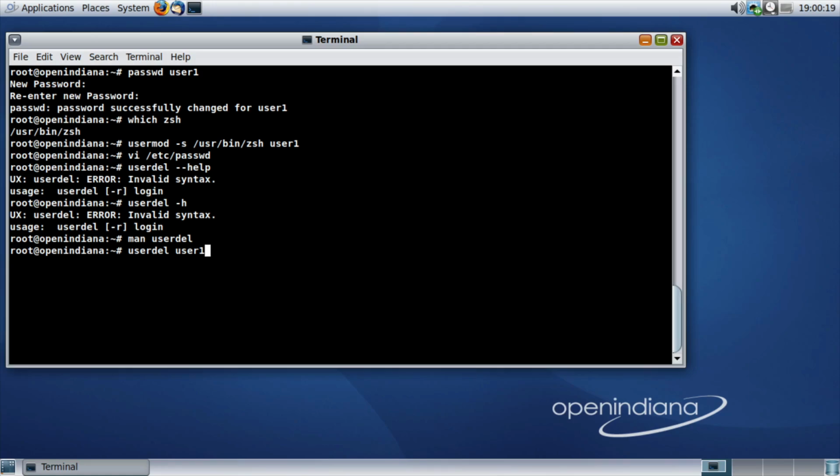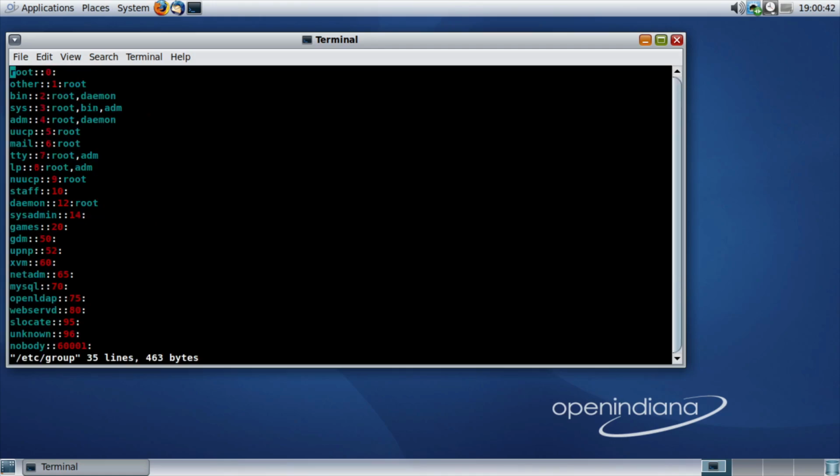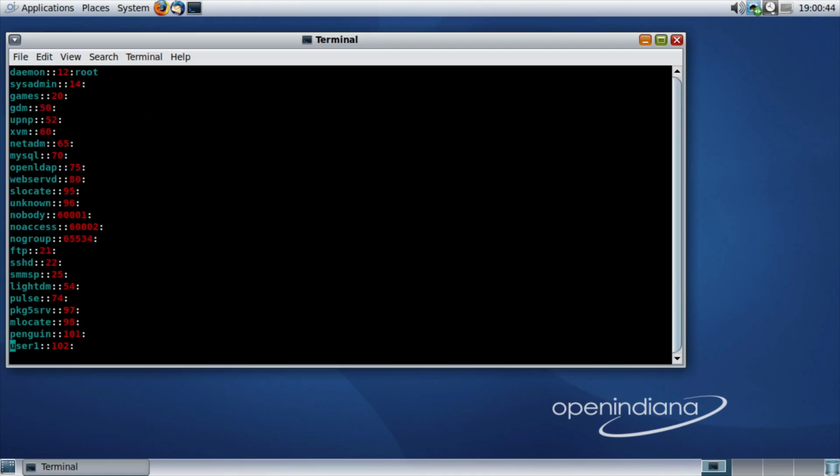And the home folder would be left. So it is better to do -r to remove the folder if there is no need for the files anymore, or you already backed them up. So safely you can use -r and press enter. I just said that the group will be left. Maybe I'm not sure about it, so let's check it. And we go down. Yeah, so the group will be left. So also be careful about that.